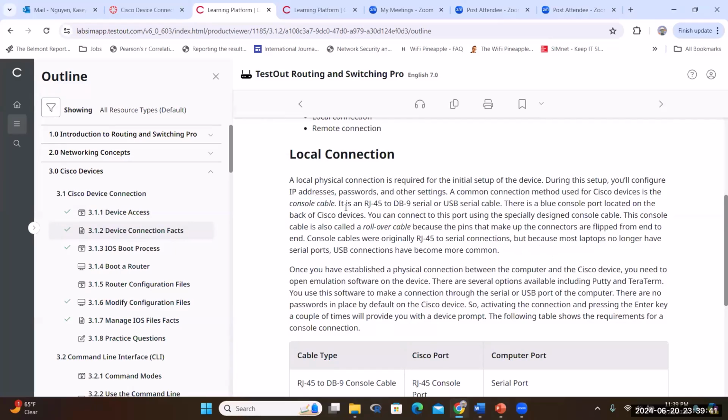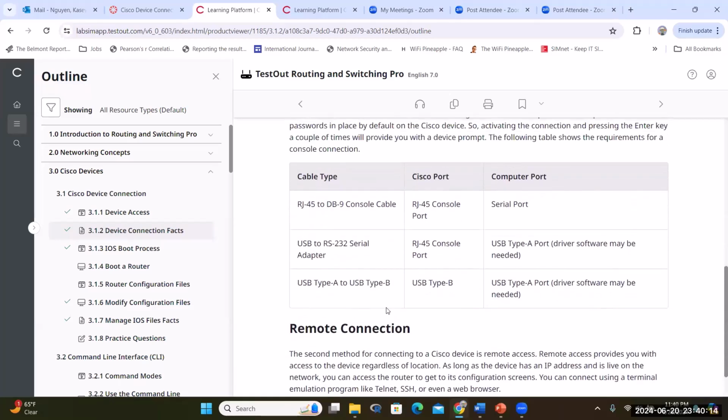The console cable can come with different connectors. In the older cable, you would see it with the serial. In the newer cable, you might see it with the RJ45, which is the Ethernet connector, or in some cases, it's also USB. And the common one that you see today is USB Type-C. So it talks about the USB serial cable here.